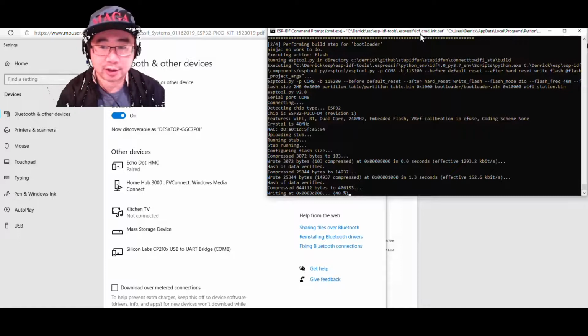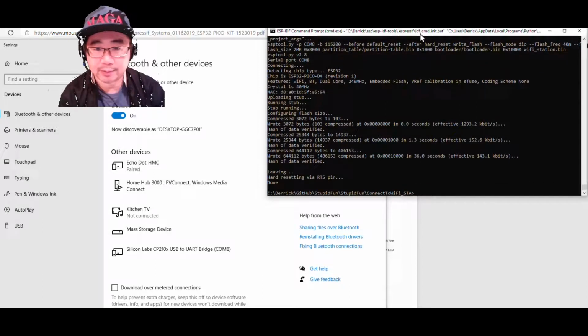So that's all I want to show, because I had a little trouble at first figuring out how to flash the firmware onto this board, which I find is much more reliable, because the sample I used today for this video actually wouldn't work when I was using one of those cheap development boards from AliExpress. So this official Pico one from Mouser is the one I'm going to go with from now on.